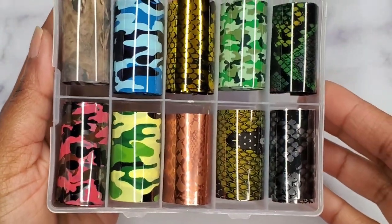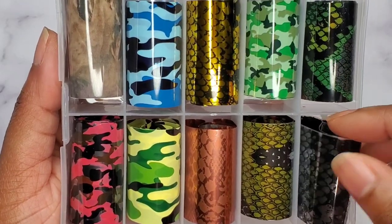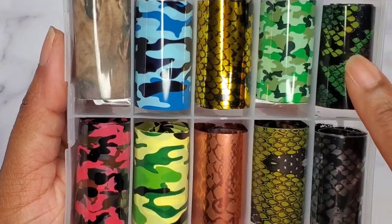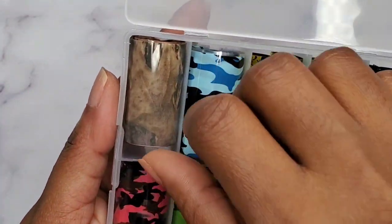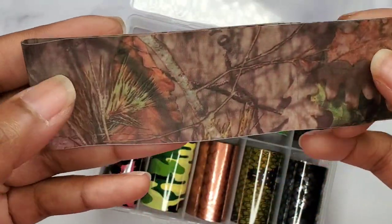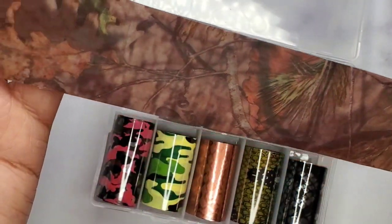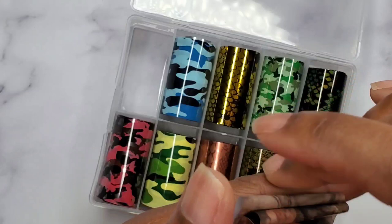So then I picked these up. So this is the camouflage, and then it has some animal print, snakeskin print. So this one are snakeskin print. And I don't know what that is. Oh, this is more like another camouflage foil type. So yeah.